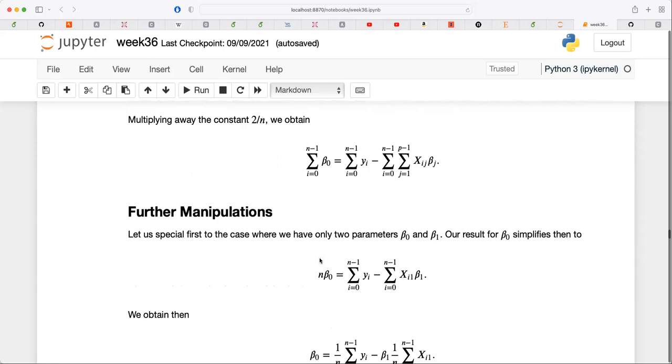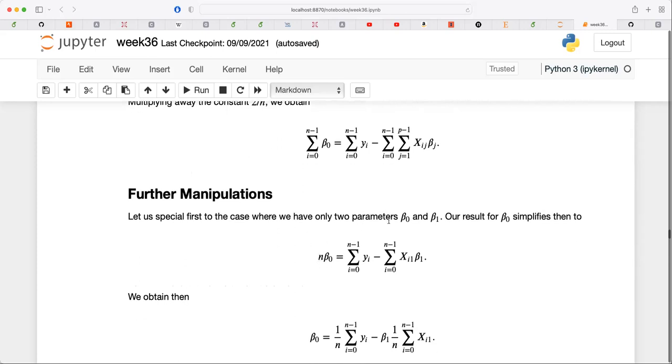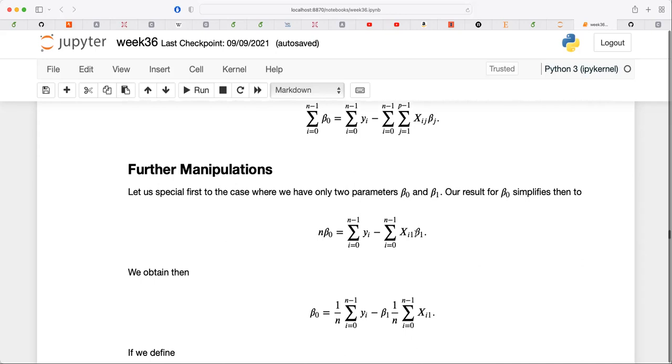Now if you sum it up, suppose you have only 2 parameters, just to simplify things. So you have a beta 0 and beta 1. I sum up, this is just a constant, so that gives me n times beta 0. I have a sum over the y values. And then clearly if I divide by 1 over n, this is just the sample mean of the yi's you have, and this is something you can calculate because you have the yi's. Then in the fitting problem, you're getting these parameters beta 1 here. This is a constant, I'm just putting it out here.